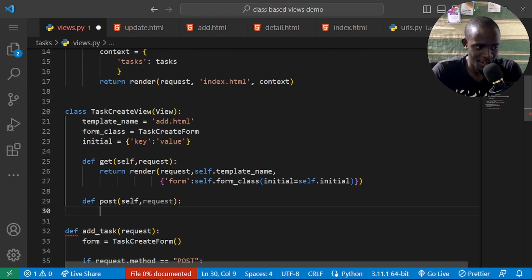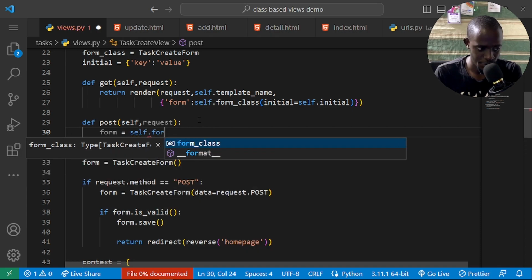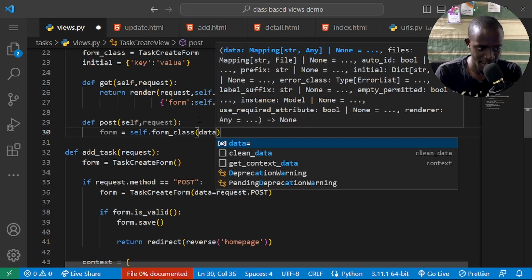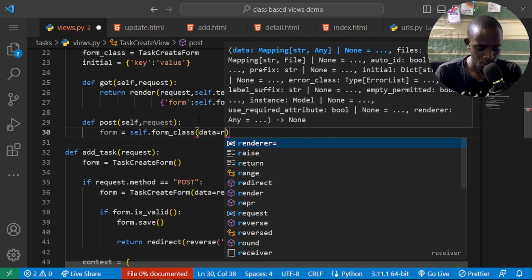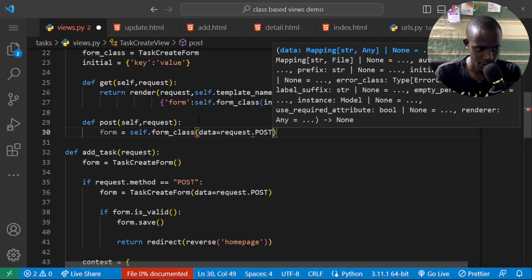But since we modify this so that we make our form class an attribute of basically the task create view, then you can basically modify this to be form is equal to self dot form class, and then in here we shall have our data being equal to request dot POST.